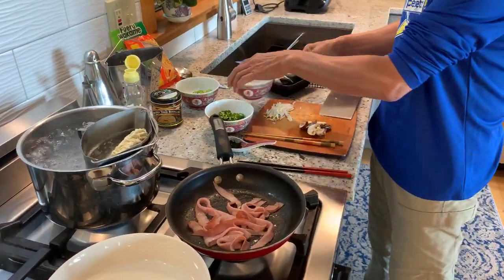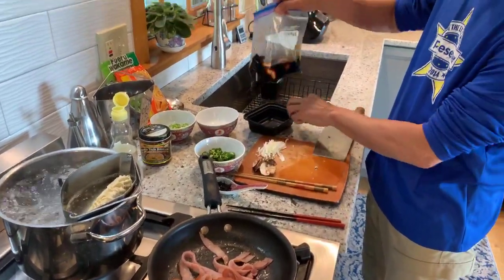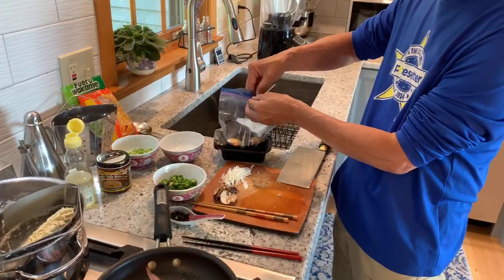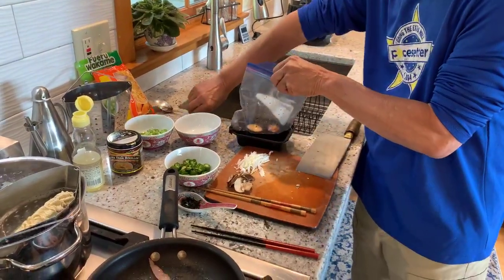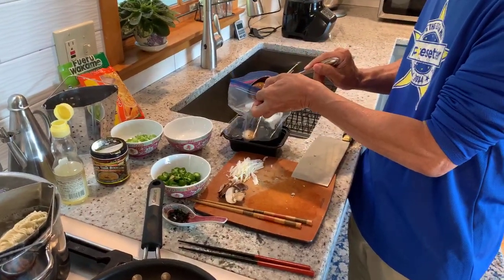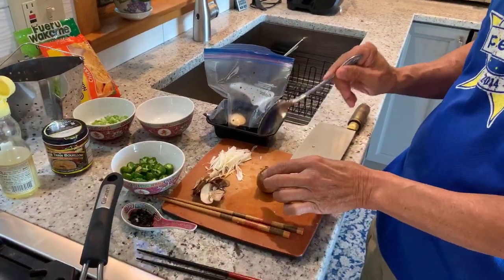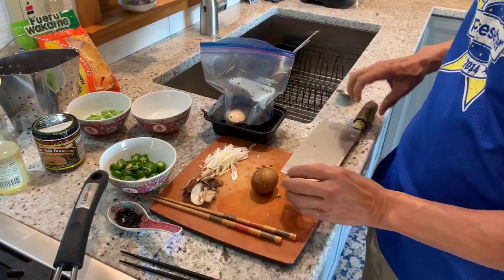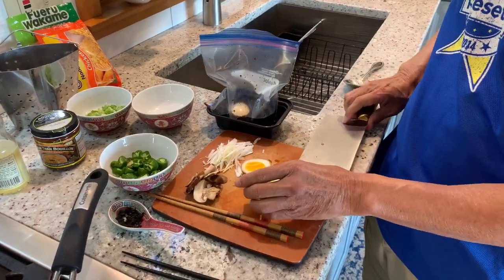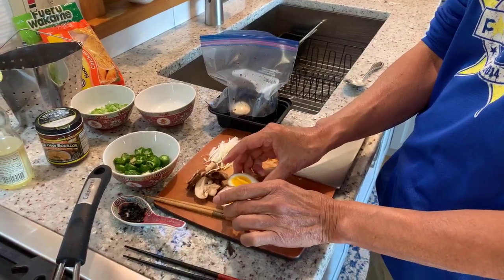And that will take about 2 minutes to cook. So the final topping is going to be our ajitama, which is our marinated eggs. And I showed you how to make these in last week's tutorial, which you can look up. But here's one right here that's been marinating for a day or so. And we'll just cut that right in half, so it's nice and soft in the middle. And that will be ready.